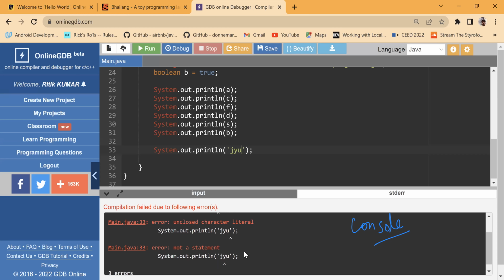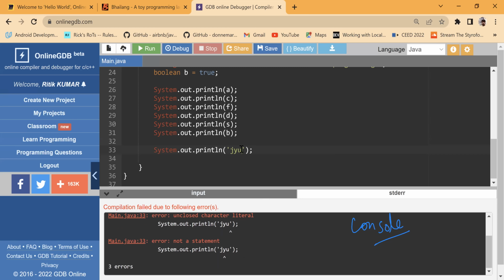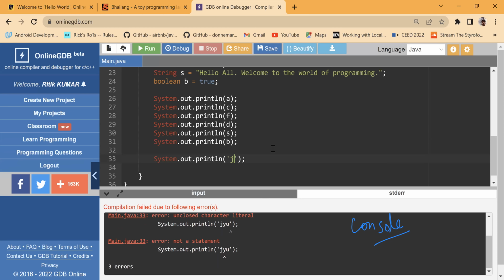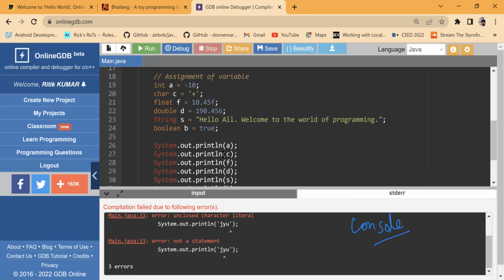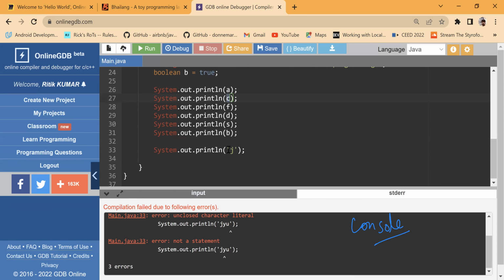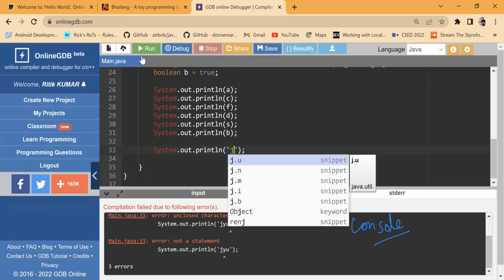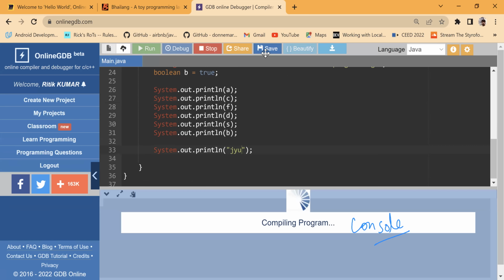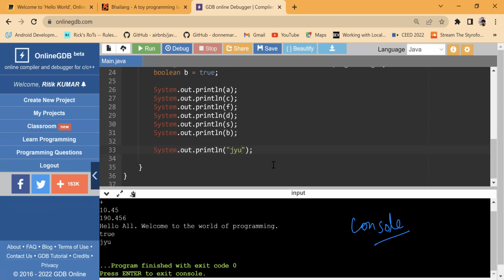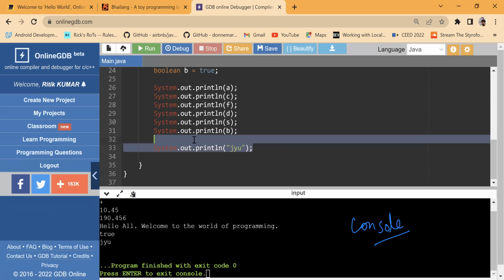Previously it was able to display because I had only one character within it, and the language was taking it as a character. But if I write anything else, it tells me, you know what, this is not a string. Don't try to fool me. If you want to display a string, use double quotes. Don't pass a string inside single quotes. I'll not display that for you. The computer is not that dumb, we cannot fool it. The computer is somewhat smart.